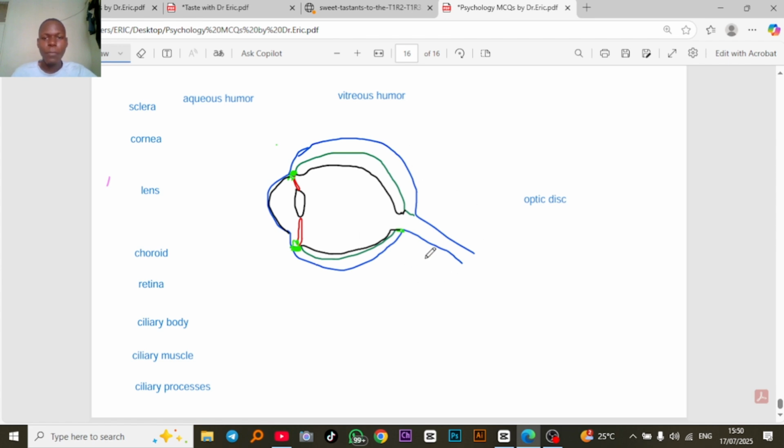So looking at the eyeball, I'll start from the structures. This is the anterior portion and this is the posterior portion. Anteriorly, we have the outermost layer of your eye, like this white part of the eye. That's what we call the sclera. We try to use different layers. So that's the sclera. And then we have another layer.